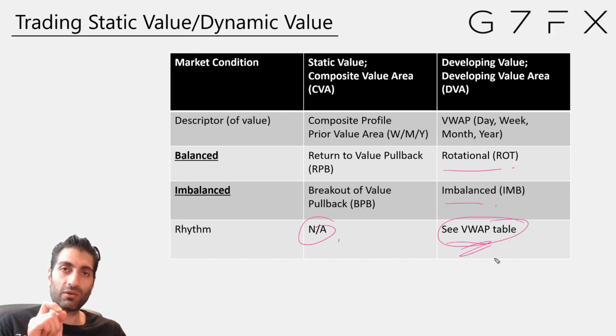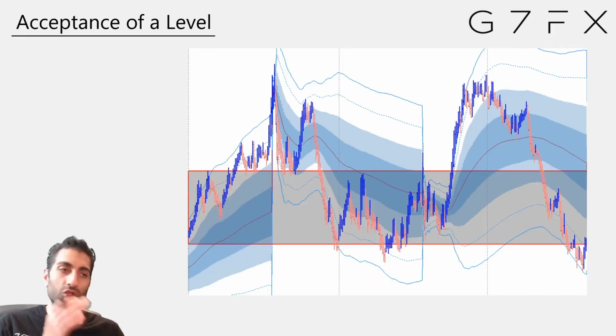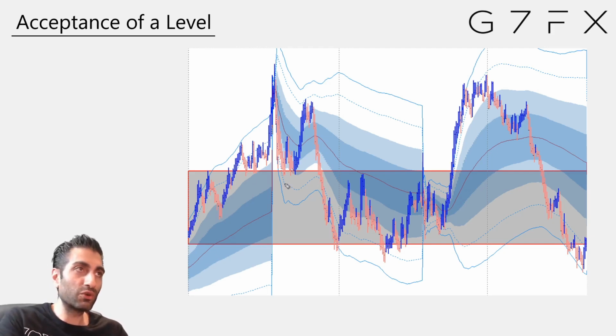One thing I just want to clear up, and then we will get onto the charts. There's a couple of things I just want to clear up, one or two things. On this slide, I want to do some tidying up, and it's going to take five minutes. There's a danger that you overcomplicate this, and I see loads of people talking about this. When have we actually accepted through a certain contextual level? That could be your line in the sand. When have we actually accepted through it?